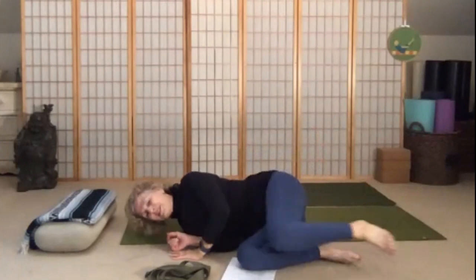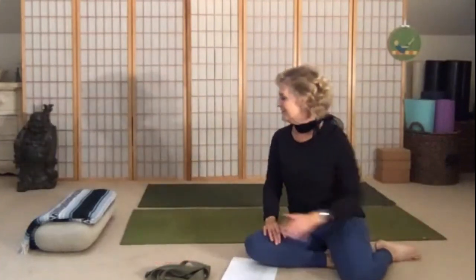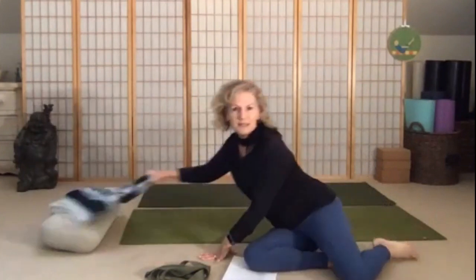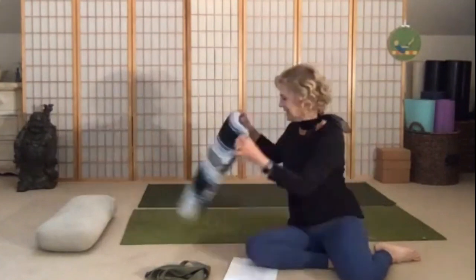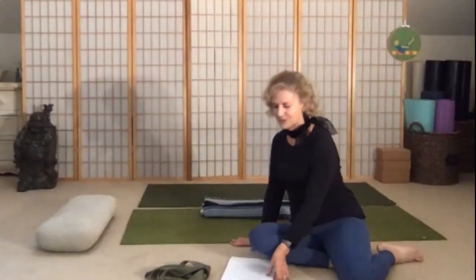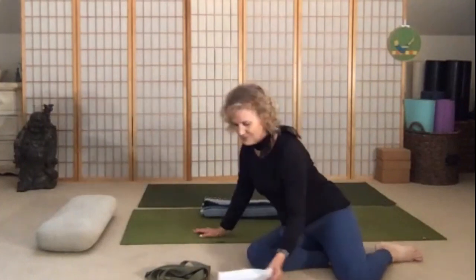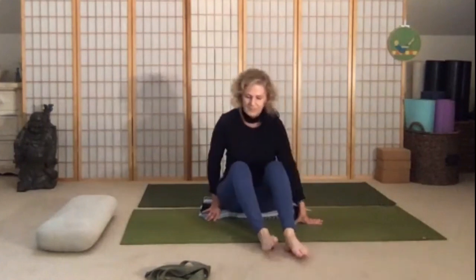And we'll use our hand to push up. So let's come into a seated position. We can do some really nice things for our hips in a seated position. I'm going to take my blanket and sit on it to elevate the hips. So we're going to stretch both legs out, flexing the feet.